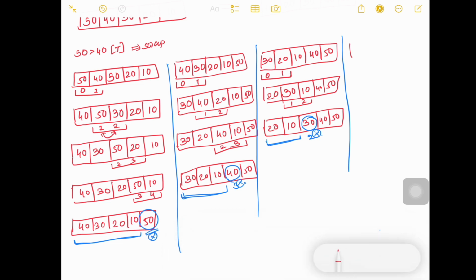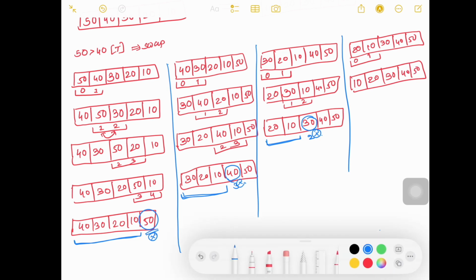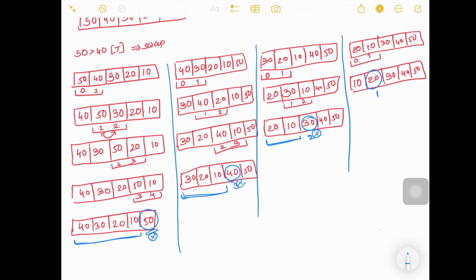Okay, so what do we have right now? It is 20, 10, 30, 40, and 50. We'll compare these two elements at index 0 and 1. 20 is greater than 10, so we'll swap these two elements: 10 and 20, 30, 40, and 50. Now the element at index 1 is correct, so we don't need to touch this element.